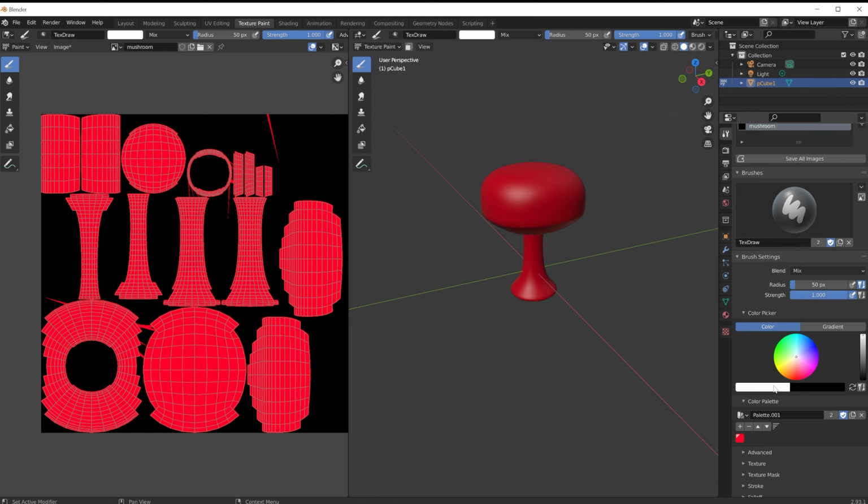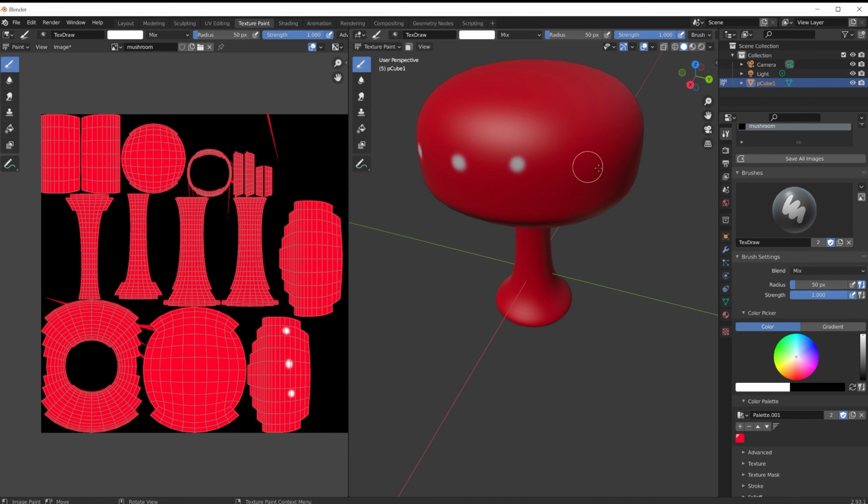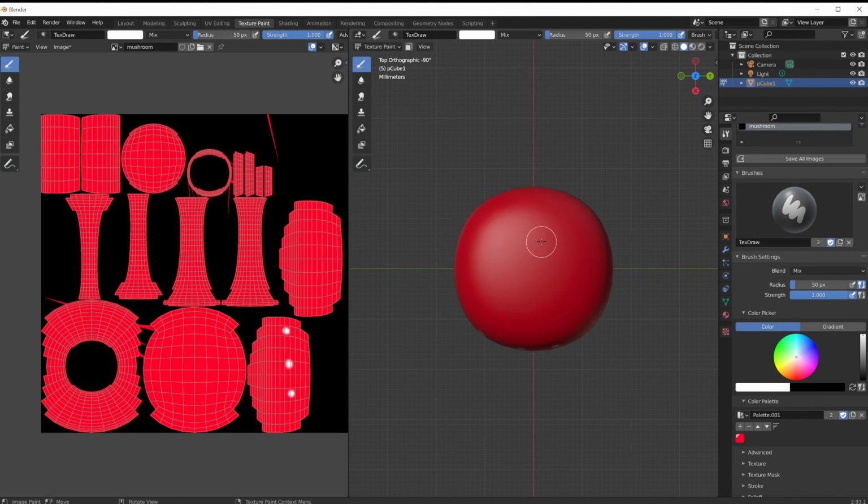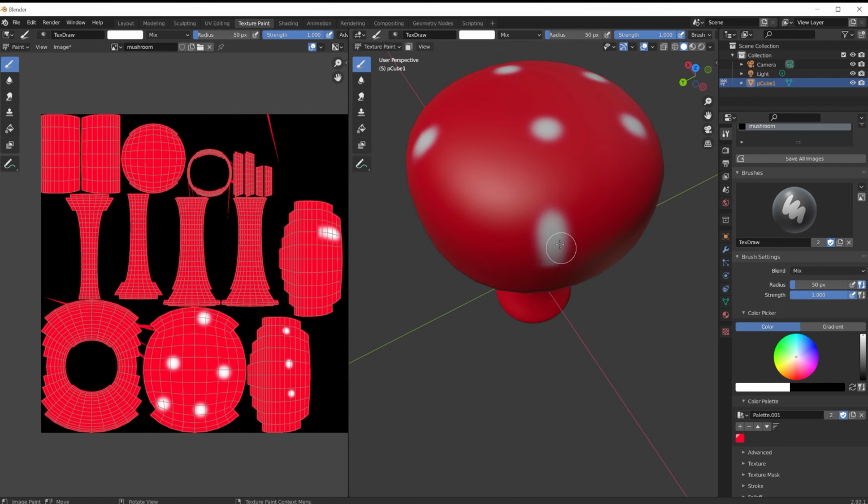Well, let's do some white circles. I know it's a little cliche, but we're just walking through the assignment. Now you have to be careful when you do a dot from here, because you could look over here and that might just capture a stroke on the object, and you don't want that. I'm going to erase it by picking up my red from the palette and just erase it.